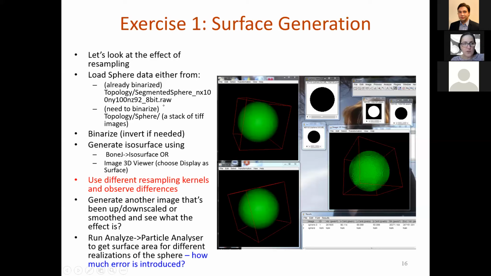So let's load the sphere dataset that we already worked with, that is segmented already.